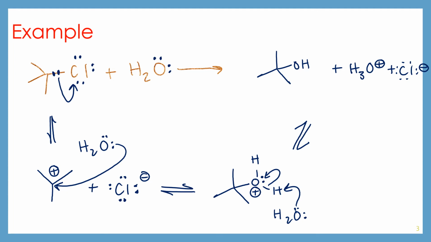Now you might be wondering, why didn't I use chloride to pick up that proton? Well, kind of the same reasons. Chloride, if it were to pick up a proton, would create a really strong acid. It would create hydrochloric acid. And hydrochloric acid does not exist in water. It's going to exist as hydronium and chloride. Plus, there is such a greater amount of water, it's more likely that water is going to pick up that proton than chloride.